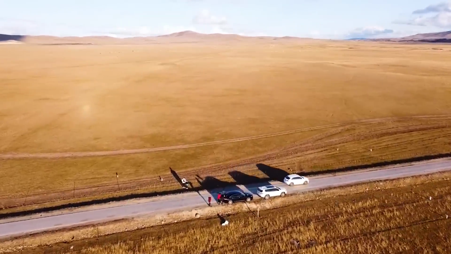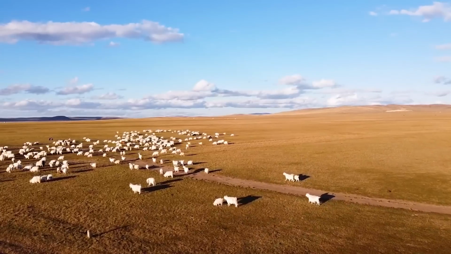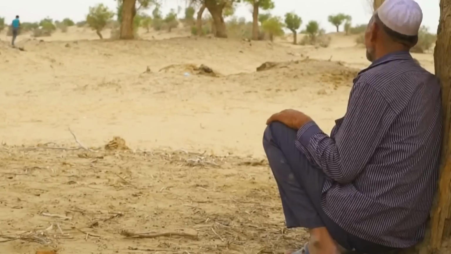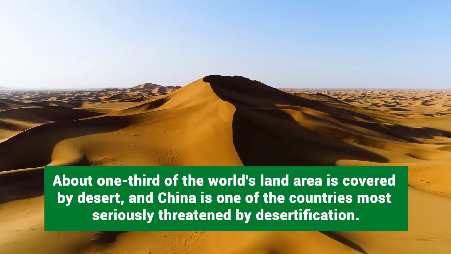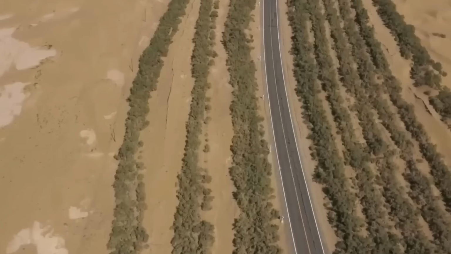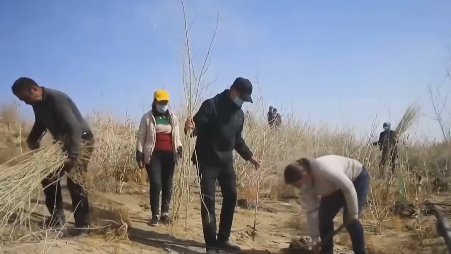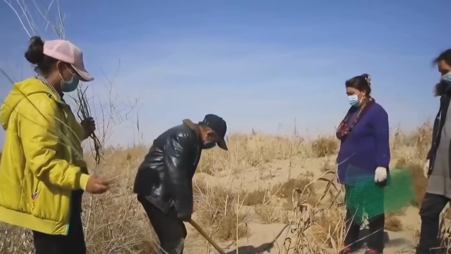At the same time, the desertification of grasslands has also seriously hindered the development of animal husbandry, making the livelihood of herders increasingly difficult. Currently, about 1/3 of the world's land area is covered by desert, and China is one of the countries most seriously threatened by desertification. However, China did not sit idly by and did nothing. Instead, it actively took measures to control the desert and strive to restore the ecological environment.